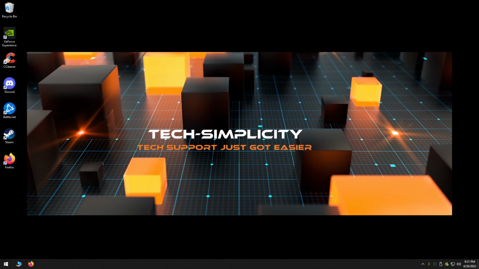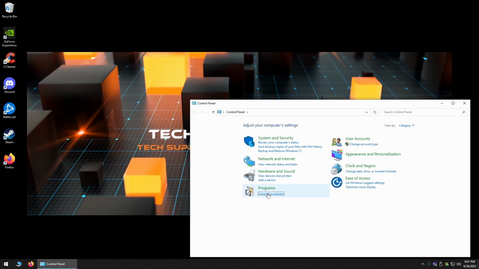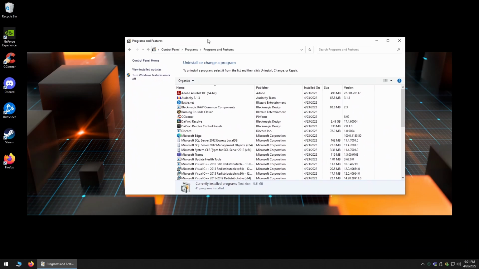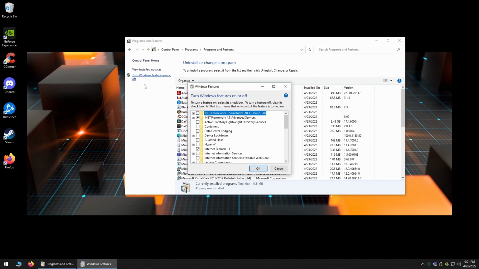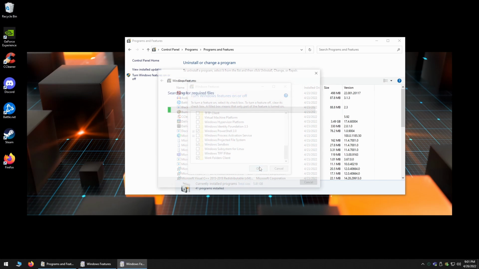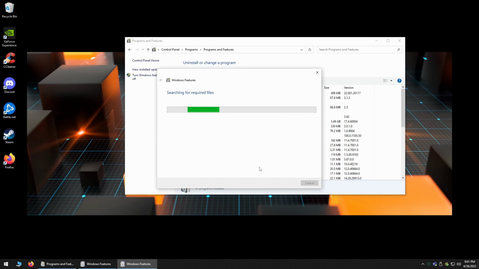Once you have this complete, load back into Windows and launch the Control Panel. From here, choose the Uninstall a Program option. Then, on the left-hand side of the window, click the Turn Windows Features On and Off button. This will then load the Windows Features submenu. From here, scroll down to the Windows Sandbox and put a check next to it. Then, click the OK button and wait for the installation to complete. Once the install is successful, you will need to reboot your computer before you can use the Sandbox.